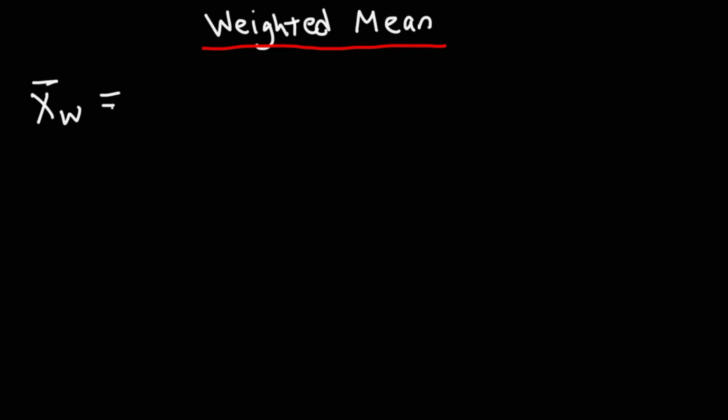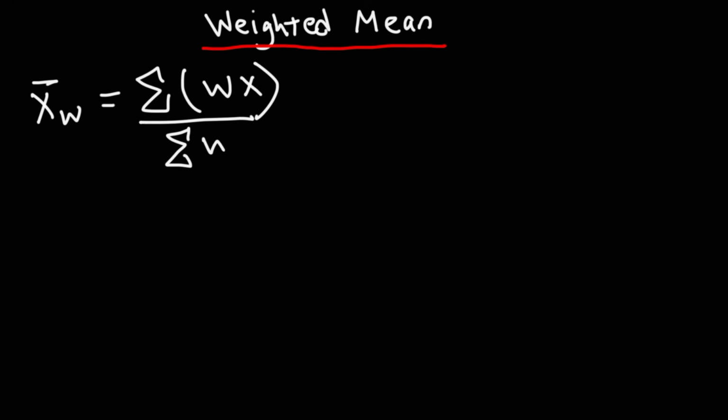Now let's move on to the next topic. So let's talk about how to calculate the weighted mean, or the weighted average. Here's the formula that you can use to calculate it. So the weighted average is going to be the sum of the products of the respective weight, which typically will be like a percentage, times the x value. And then once you add those up, we're going to divide it by the sum of the weights or the percents.